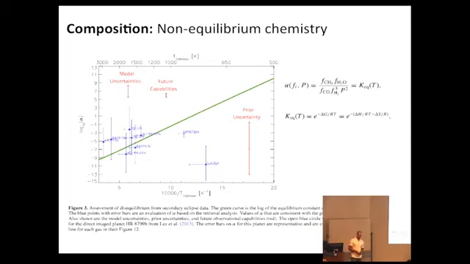Changing gears again, going down my laundry list of stuff that I'd like to talk about, I'd like to talk a little bit about the idea of non-equilibrium chemistry. We've already talked about this a little bit, and I've said, don't worry about it, everything's in equilibrium, we measure the water abundances and everything's just hunky-dory, but everything might not be hunky-dory. You could have evidence for non-equilibrium chemistry.